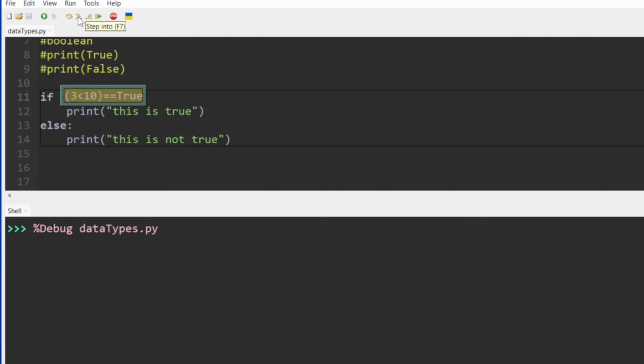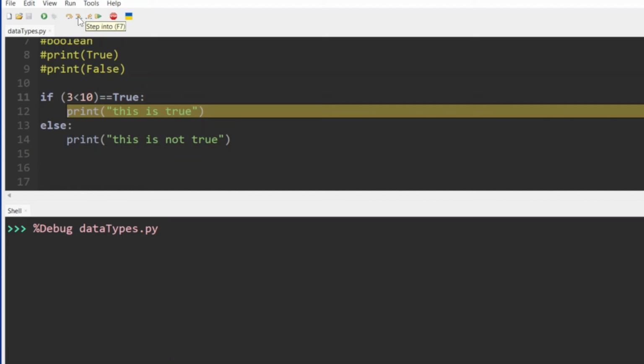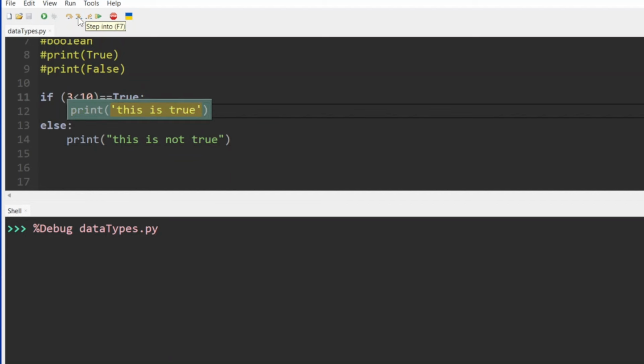All right, here we go again. Is 3 less than 10? 3, 10, true. Okay, it's true. Does true equal true? True. So this is true. This should help you understand Boolean types a little bit better.